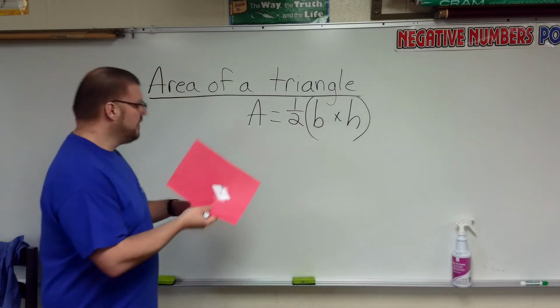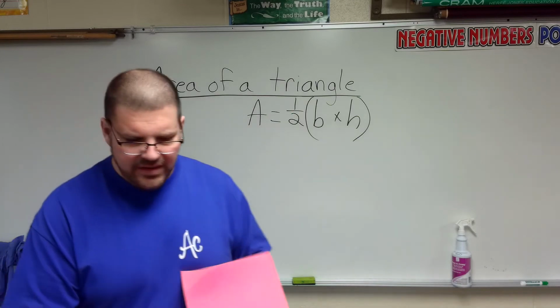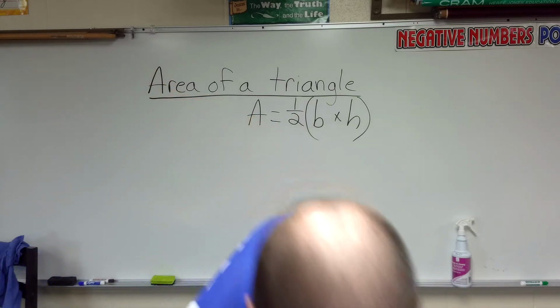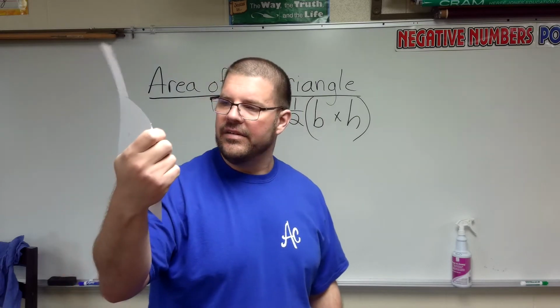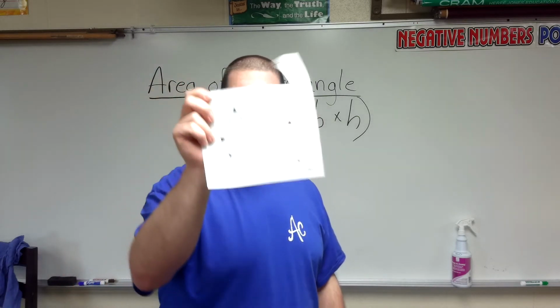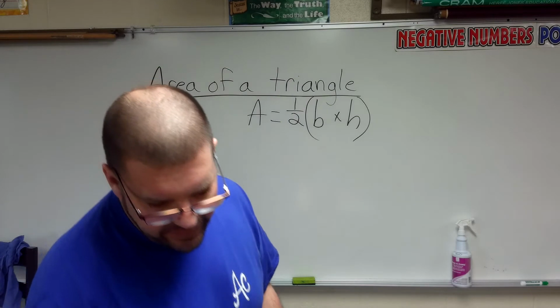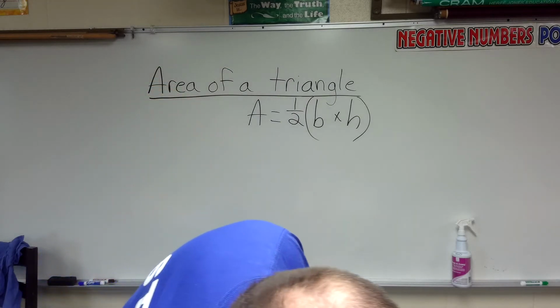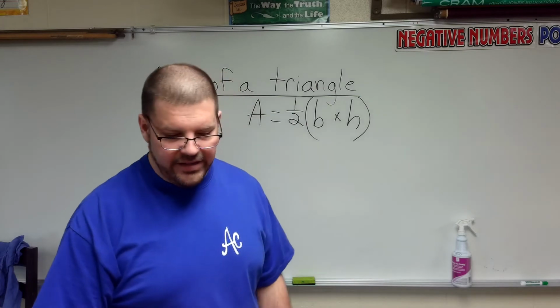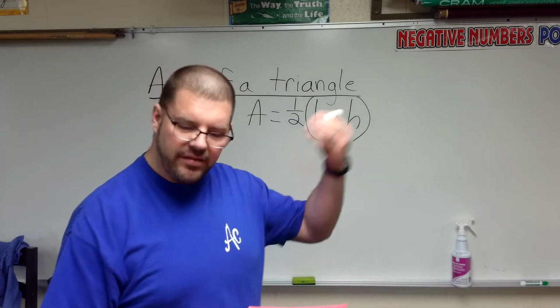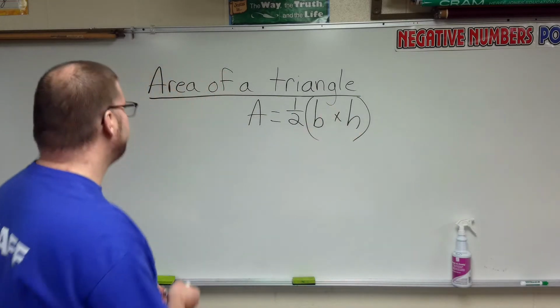Okay? Now let's look at this a little bit. I'm going to let you guys cut out the rest of C and D, E and F, G and H. Fill out the rest of 240 and 241, where you tape them in there, and again, you're just counting the base, you're counting the height, just like we did in the past couple pages. But let's look at triangles a little bit more.